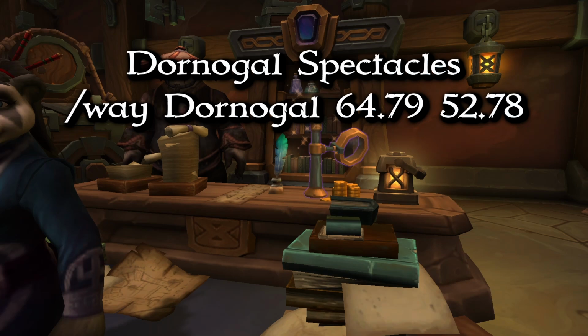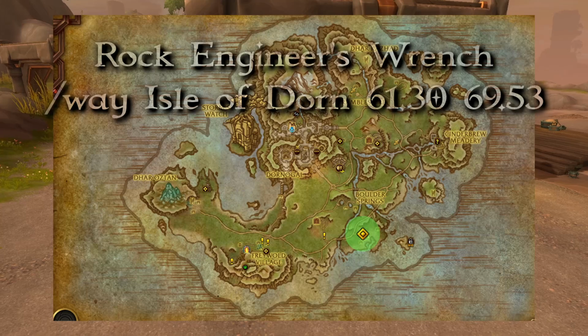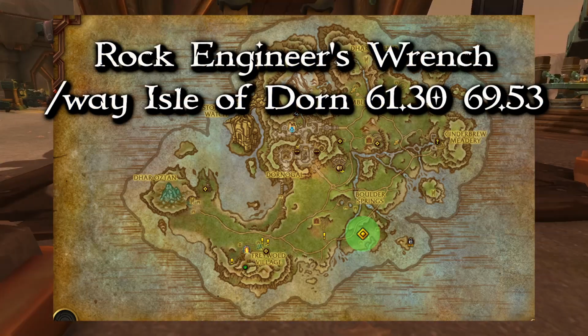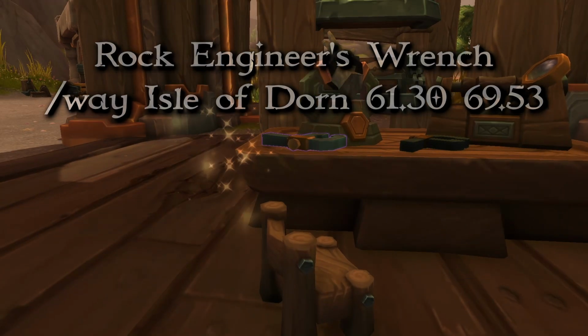These are in the same location as the Black Market Auction House, which is in the fissure in the main city of Dornogal. Next we have the Rock Engineer's Wrench. This is on the coast to the south of the Isle of Dorn. It's on the table and easy to spot.